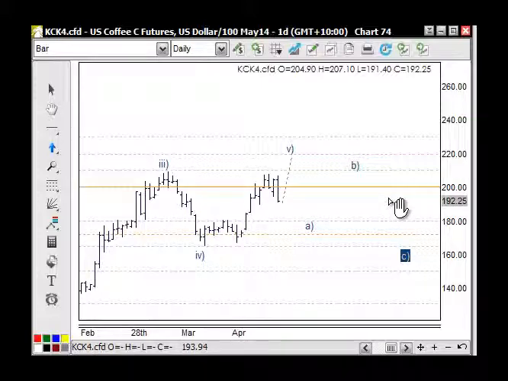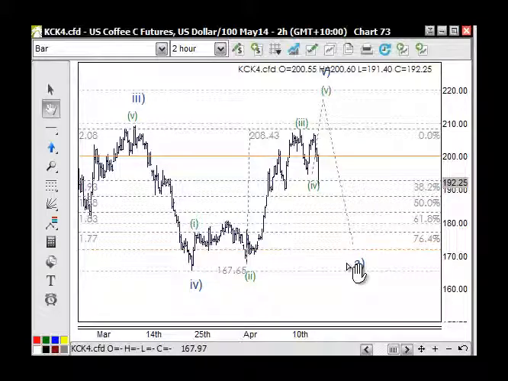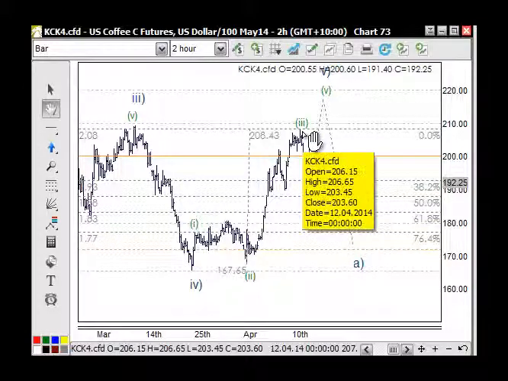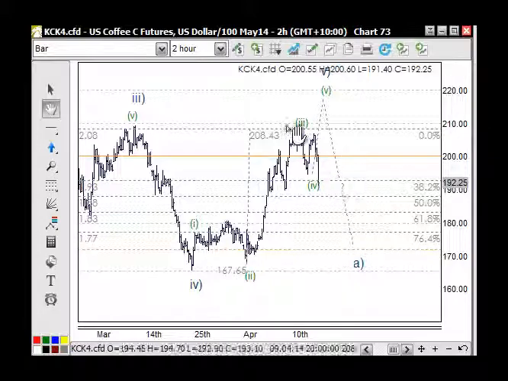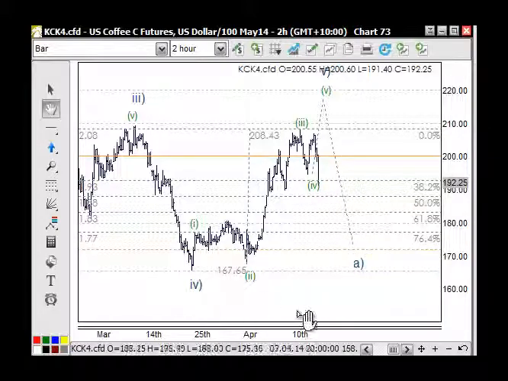We just need to give it time to unfold a little bit further, and I won't go into a whole lot of detail here, but it's still possible for this to move up to here as a 5th wave. But as it stands, this is an A and a B and a C wave to here, which would make the B wave, and then the C wave would be 5 waves down through to here, but it would only give us wave 4 over here, and I don't know, then we've still got wave 5 to get up there, you know, the first high above the level, so to speak. So a bit annoying, but there you go.